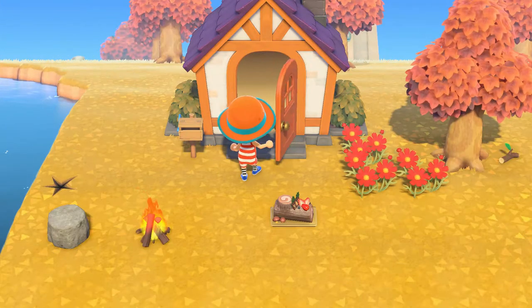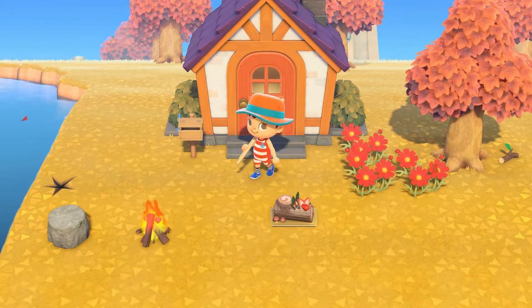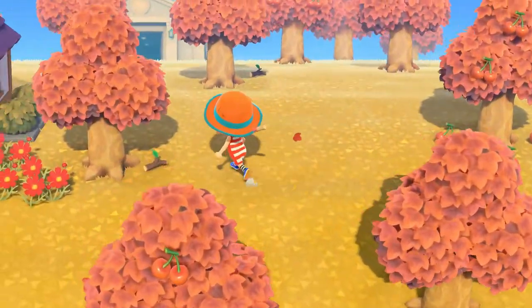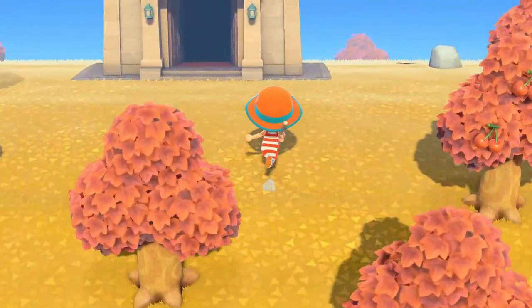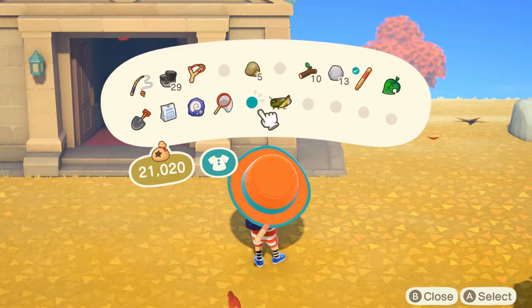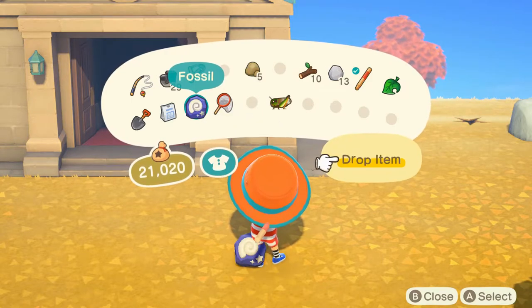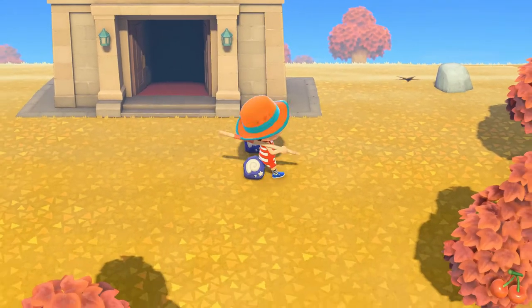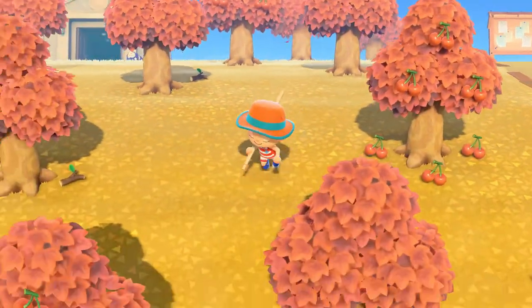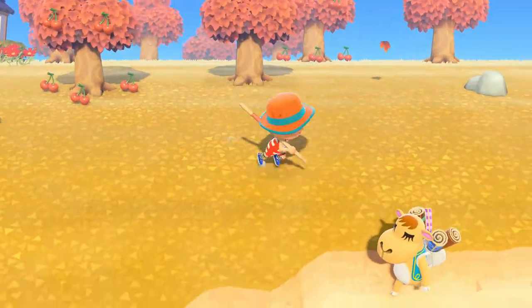All right, let's head out, get that piece of iron, see if we can find any of my villagers, see what they're up to. I see that there are other fossils on the ground. I have a couple that I'm going to drop here. I will have them assessed by Blathers at some point. Right now, I'm focused on getting stuff built, getting more villagers.